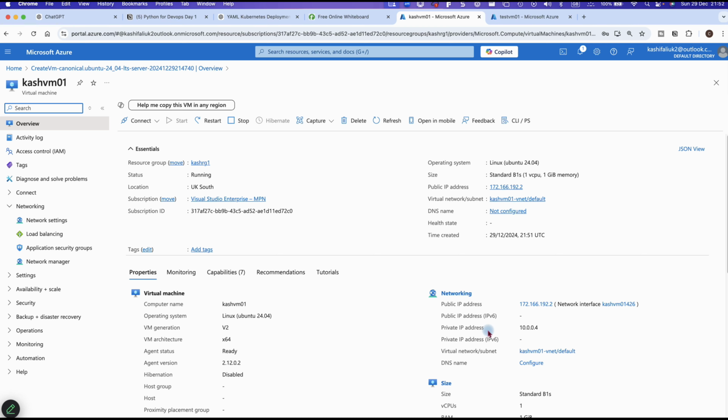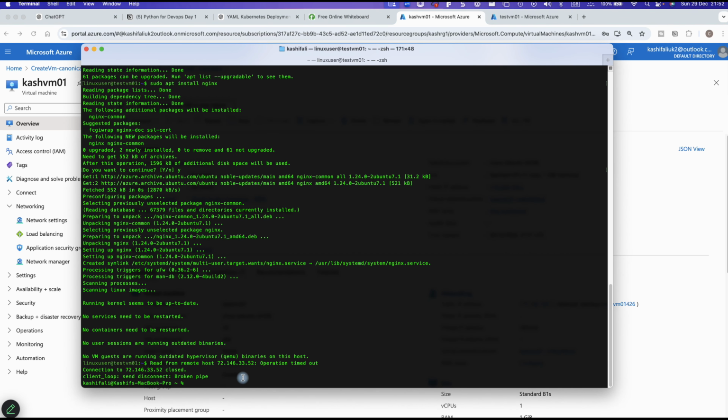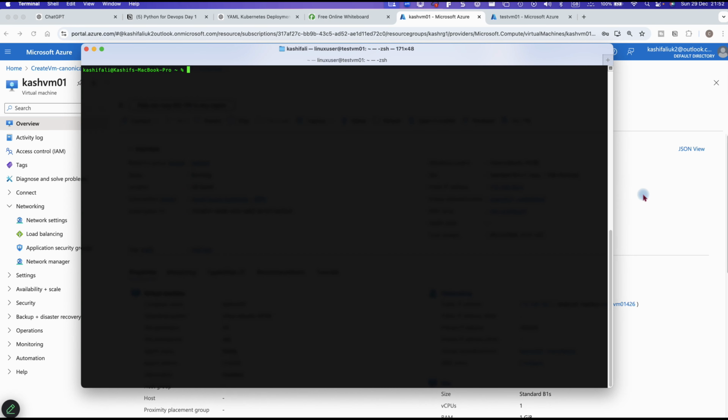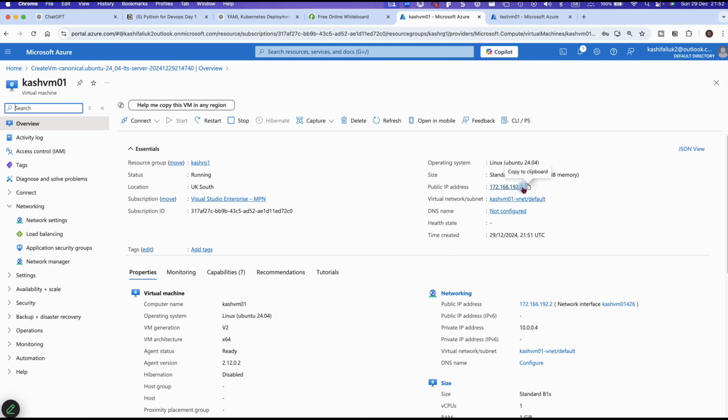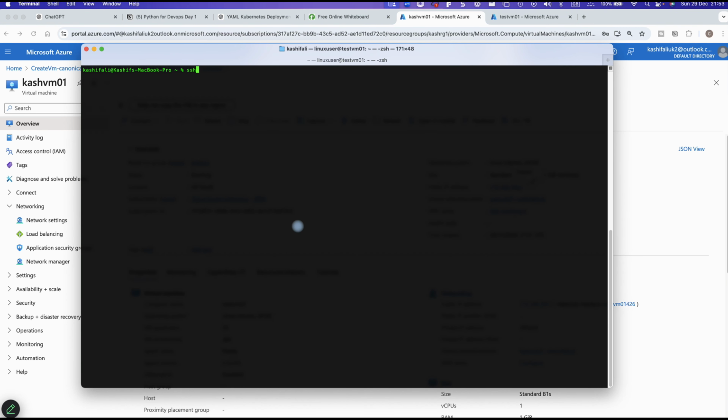So let's log on to these machines. I go to my terminal and clear that, and let's copy the IP address and go to SSH, Linux user at the IP address, enter the password.